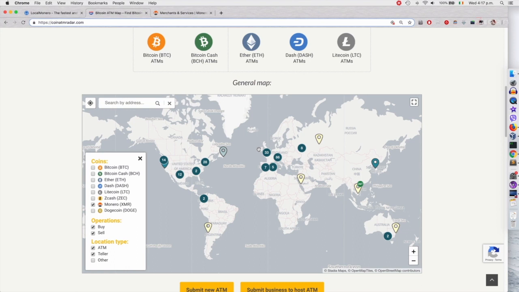So this option might not be applicable to everybody, but if there is a Monero ATM, then this is a really good option if you can buy it with cash. All you have to do is just go put the receiving address of your wallet and you'll receive the funds in your wallet, very similar to what we did with Bitcoin ATMs. Therefore, there is no point of covering it again, but you can go and revise the lecture where I use the Bitcoin ATM if you want more information about it.